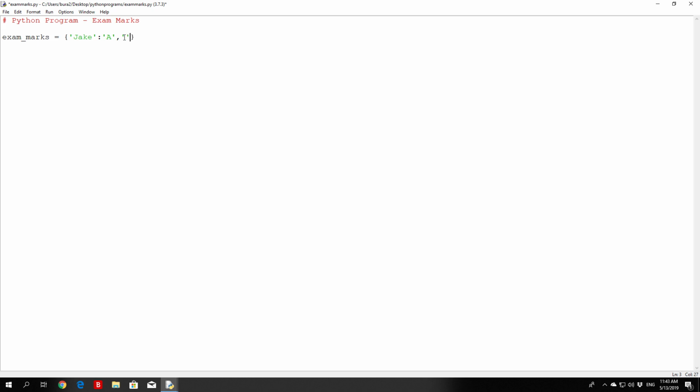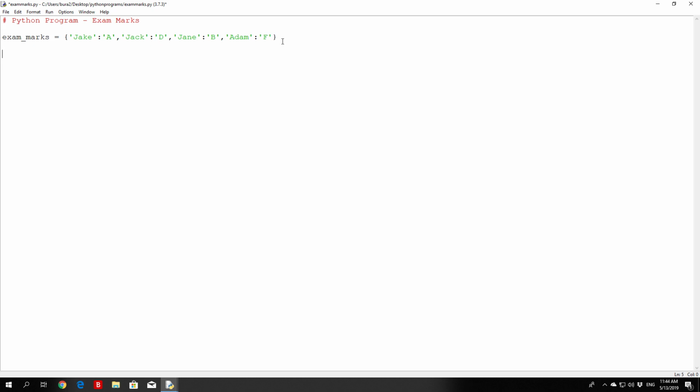Then let's use, for example, Jack got D as an exam mark. Jane, for example, got B, and Adam failed the test and he got F. So this is our dictionary that consists of people's names and their marks on the test.